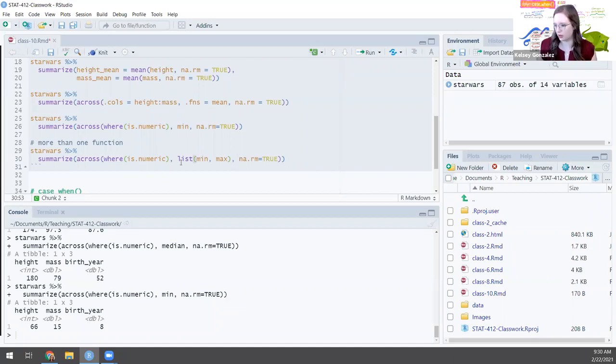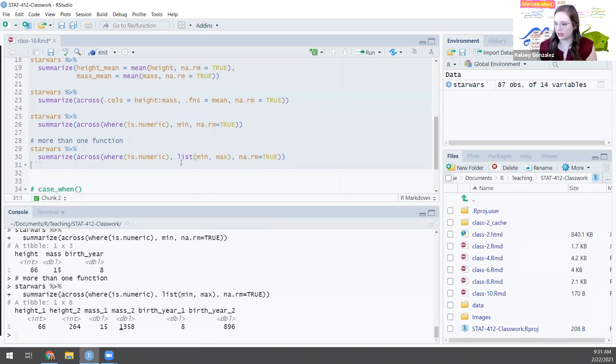So there we go. My errors went away because my parentheses are now balanced. Now, if I run this, you can see I'm getting my min and my max, and it's automatically generating height_1, height_2. The 1 and 2 are the number of functions. So the first function was min, the second function is max. Mass_1, mass_2, birth_year_1, birth_year_2.